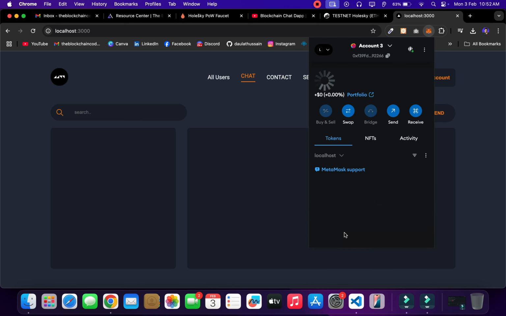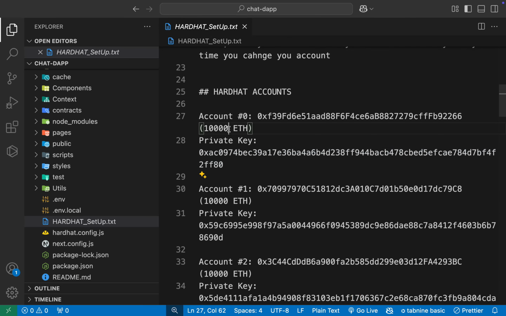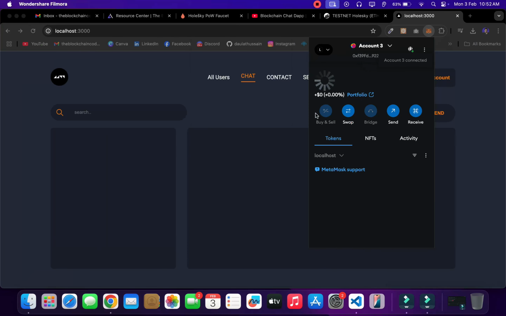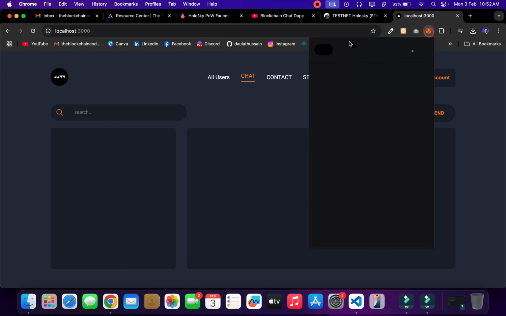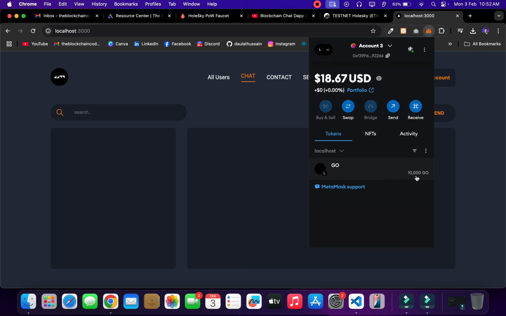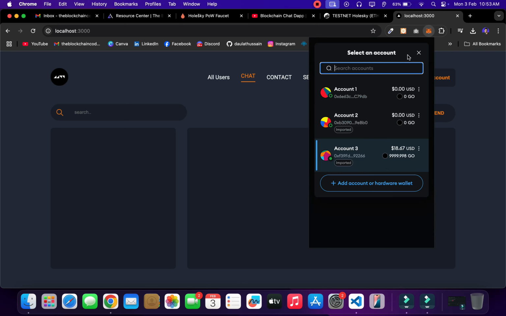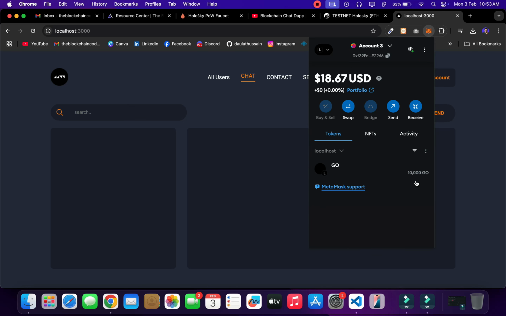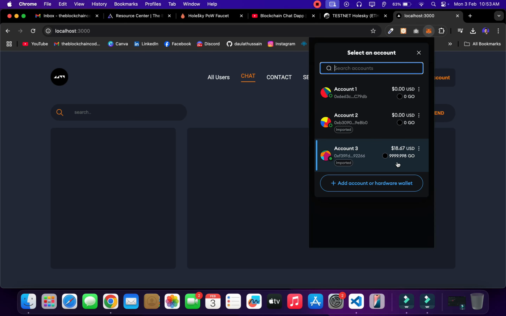Click on connect and you will find that it's going to fetch the balance which I have. If I show you, by default Hardhat will give this much, and I have already deployed the contract using the same account, so it will have a little less fund. It's fetching the price. Sometimes I have to open one more time, and you can see it's got the balance. Right now you can see it's saying 10,000, but the moment you click here, it will show you how much fund you have paid for deploying the contract. So this is how you can import the Hardhat account.